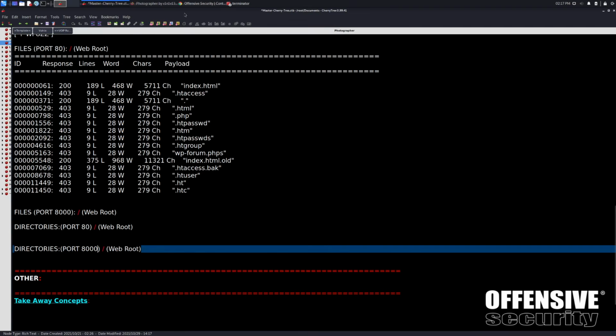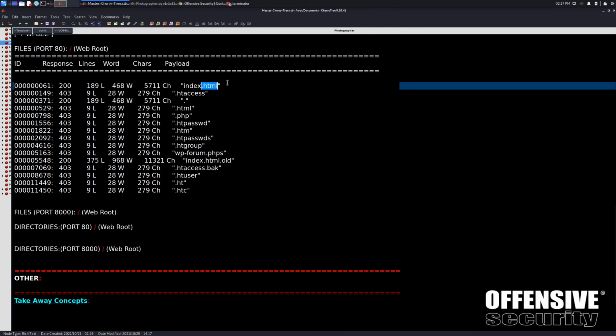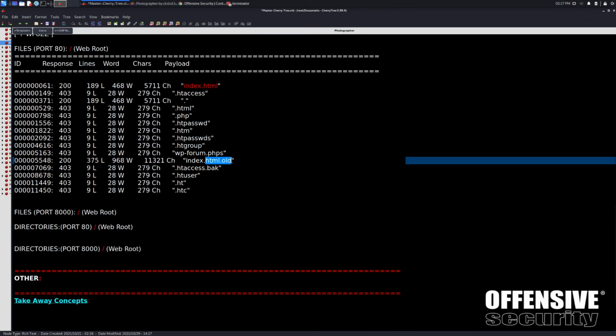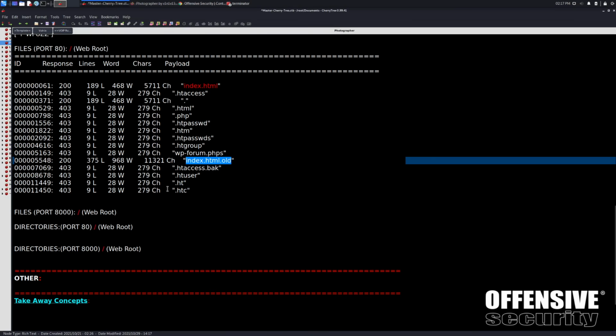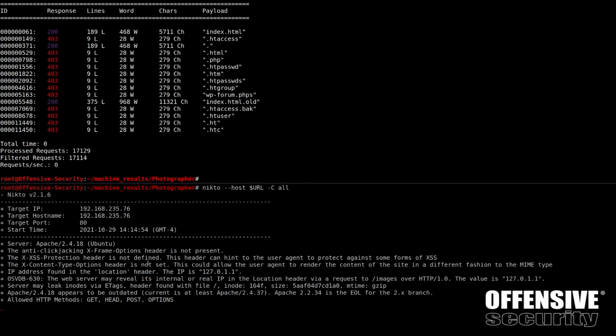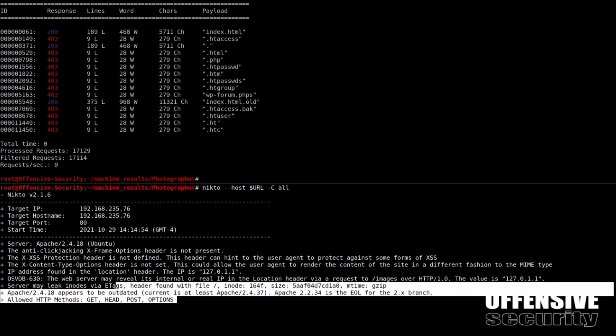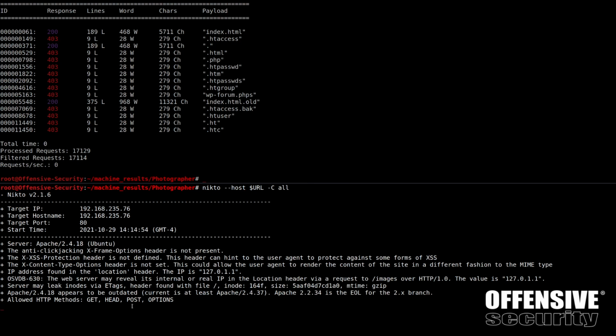Cool. So we have that index.html. We noticed an index.html.old. But let's go ahead and take a look at that nikto output, see if anything's really come back. Not particularly. This could take quite a while.